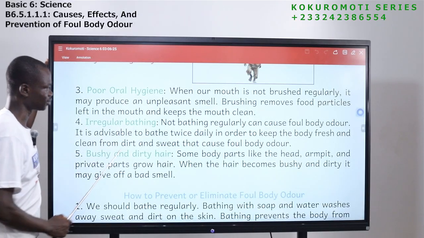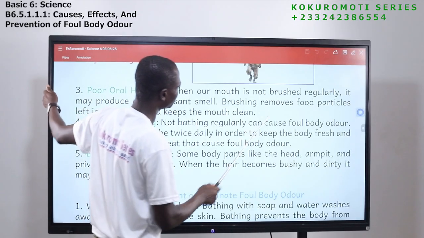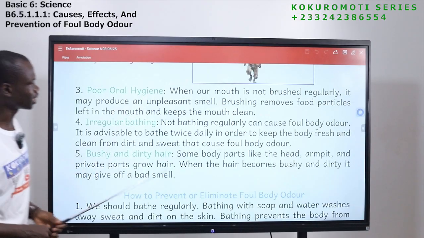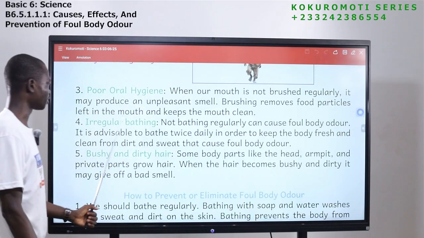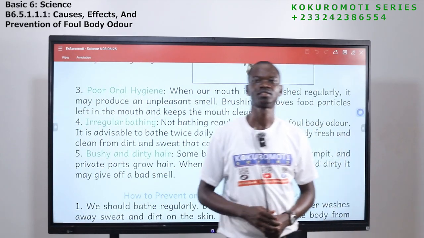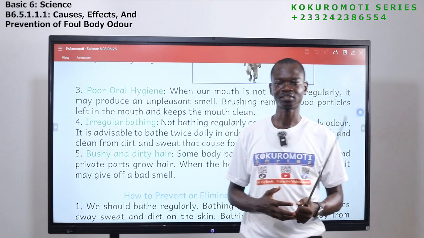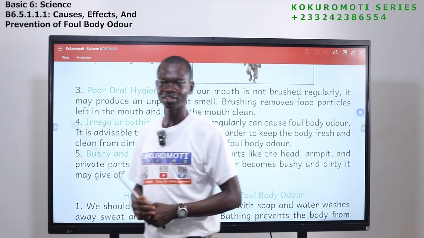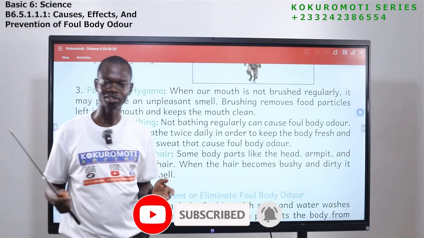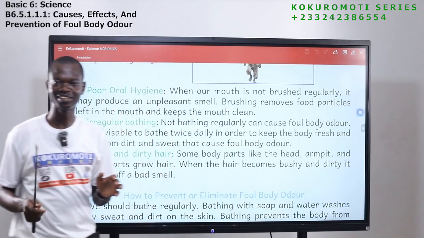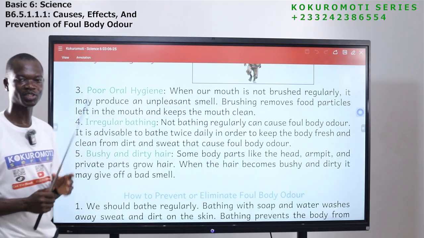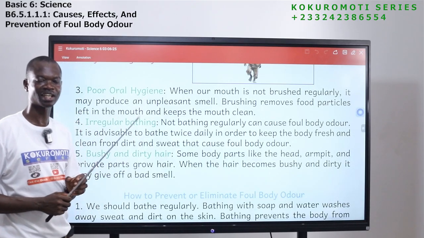Poor oral hygiene. So when our mouth is not brushed regularly, it may produce an unpleasant smell. Brushing removes food particles left in the mouth and keeps the mouth clean. So after eating, when you are going to bed, we need to brush and remove all the food particles. The scent in the food will remain in our mouth. After brushing, all these scents will come out. They will disappear. Do you get it? You can't smell it again. So we need to always make sure that before we go to bed, we brush our teeth.